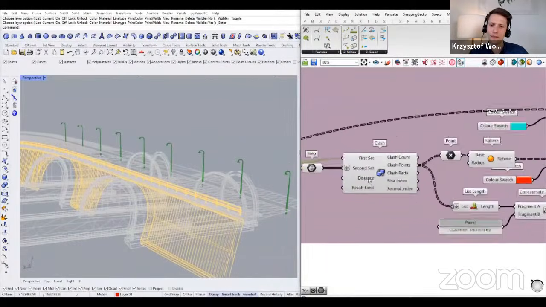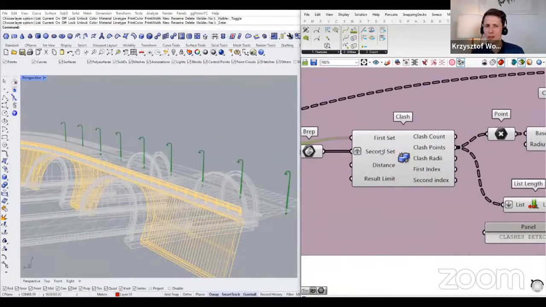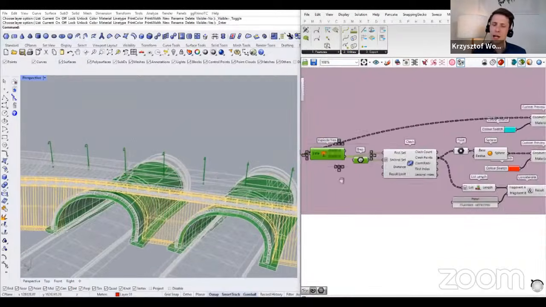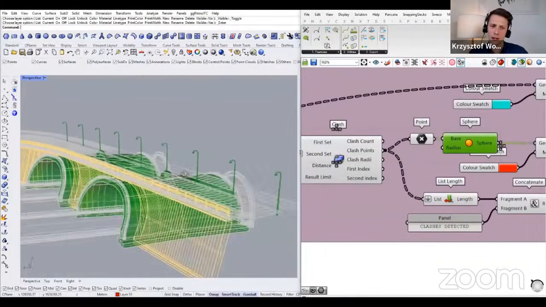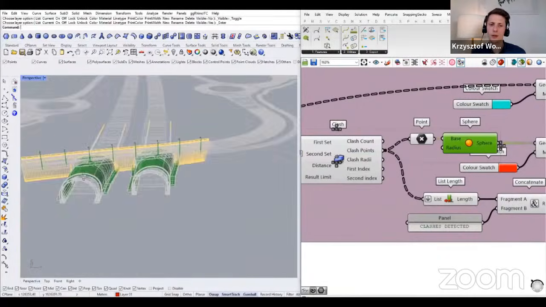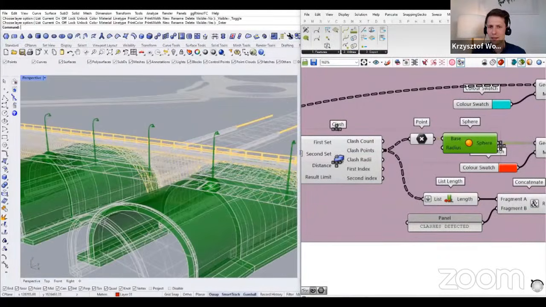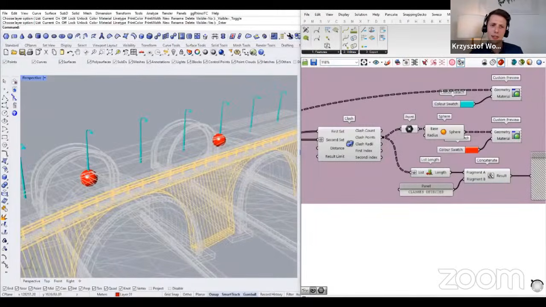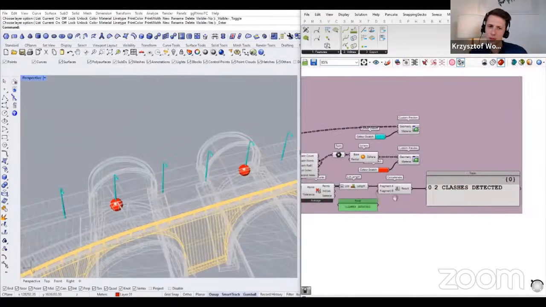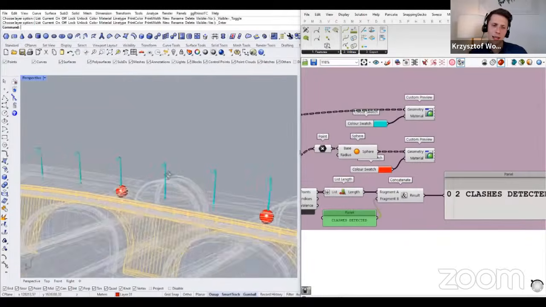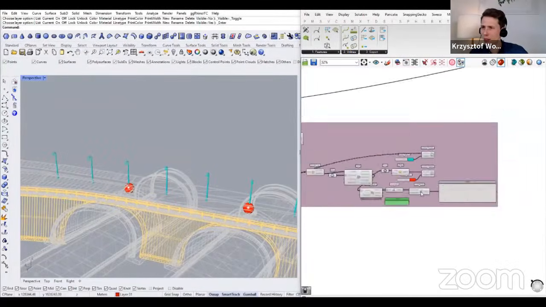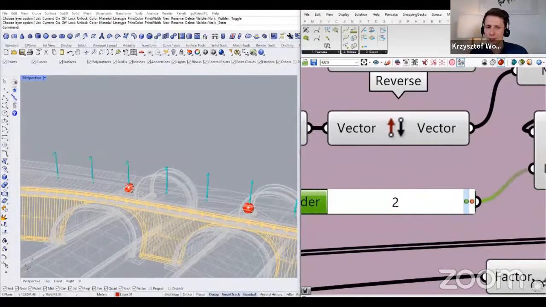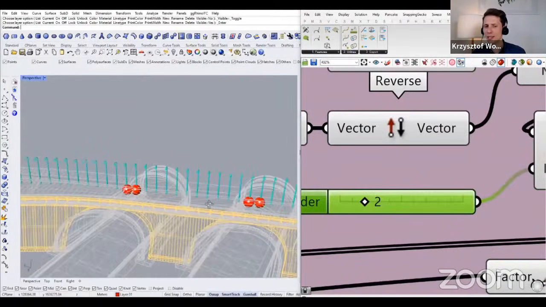There you can find the clash between points, between lines, meshes, and B-reps. So there is lots of input that you can check for clashes. On the screen right now, you can see that there are some lighting posts going through the road line, and there are some portals underneath. With just a red sphere, you can see how many clashes there are.